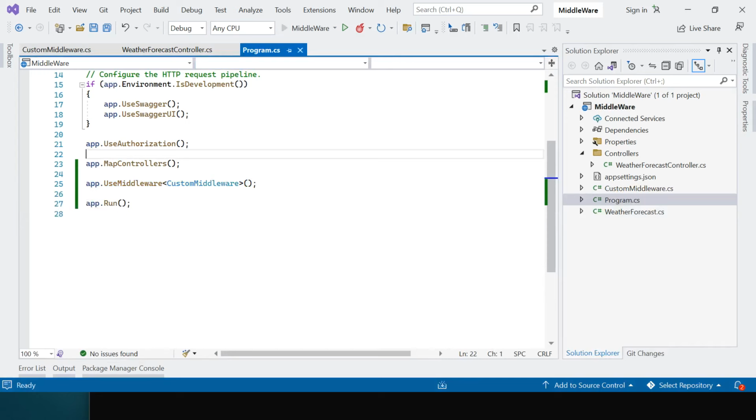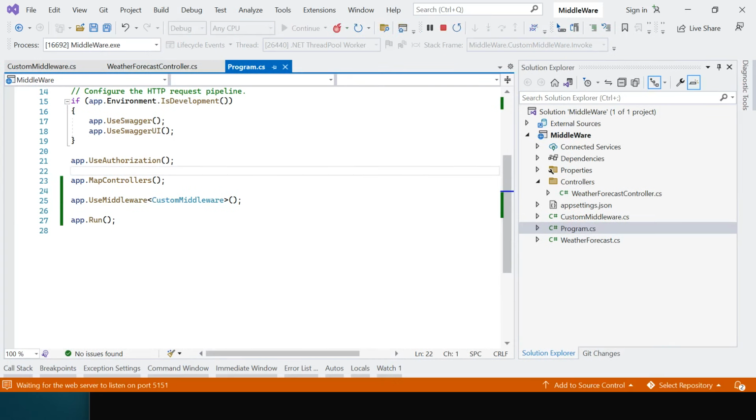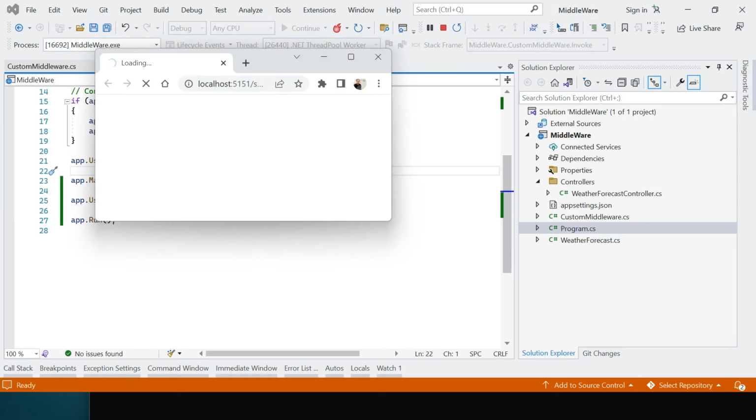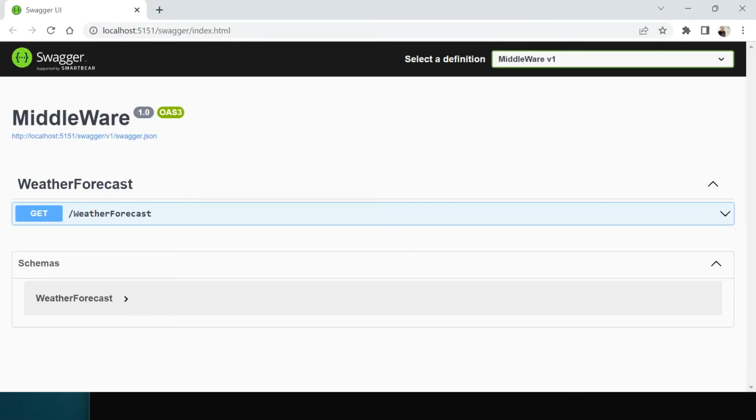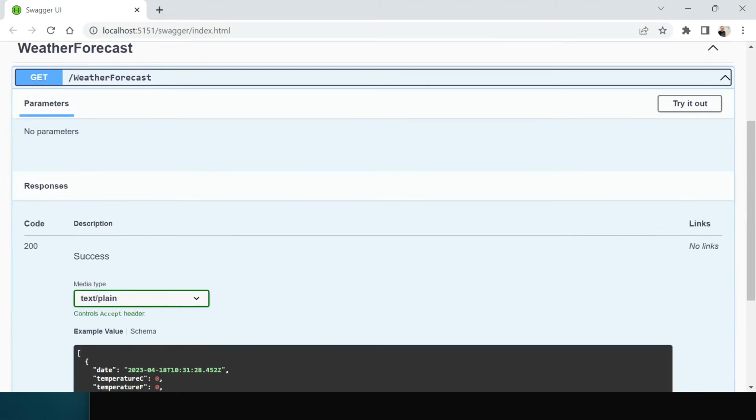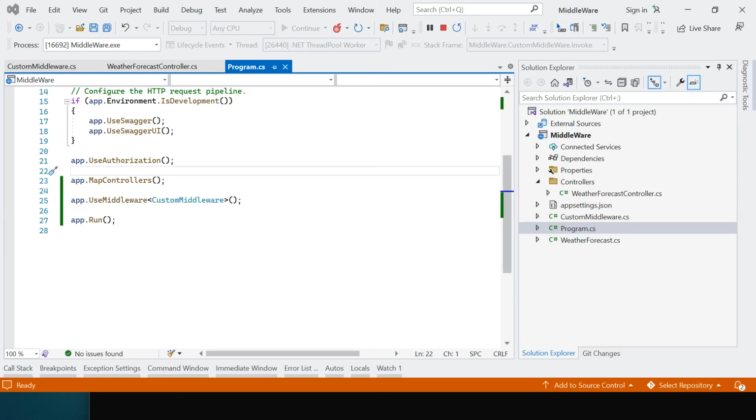Let's see what requests are flowing. I have already explained the request flow. It will call the first middleware. If we have a second middleware, it will call the second middleware. Then it will call the controller action, then send the response. Then again it is going to be processed through the last middleware, and then the first middleware. Okay, so here I am going to execute the method, Try it out, Execute.